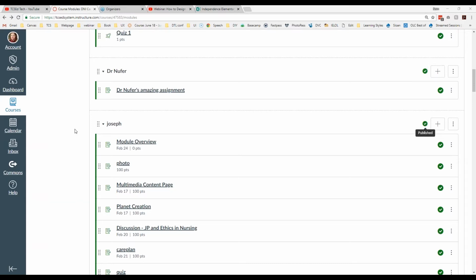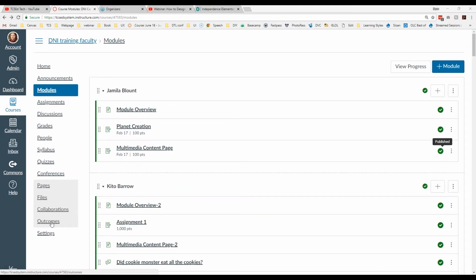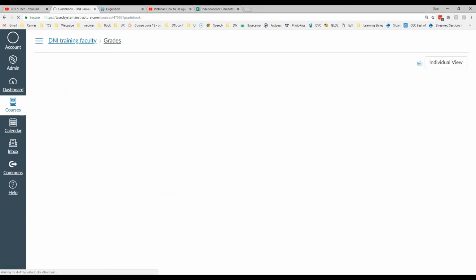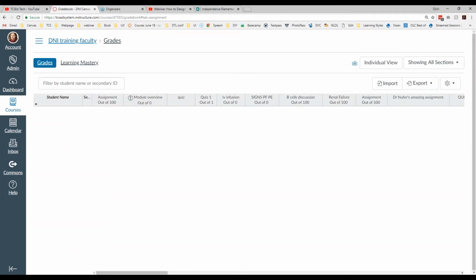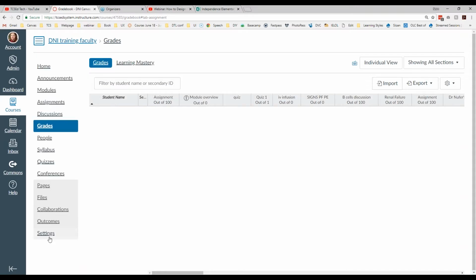All right, so let's look at SpeedGrader. How are you going to grade assignments? So there's a grades link in the navigation here. SpeedGrader is pretty exciting. I think I have different maybe standards for what is exciting and what is not. Fortunately, this page has nothing that has been graded.